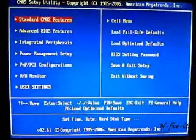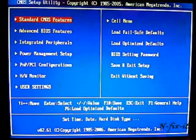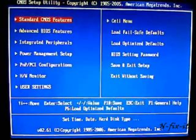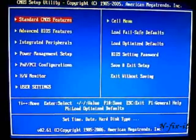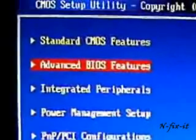Now once you're inside the BIOS, to configure your computer to boot from the CD first, you're actually going to look for either in the main menus or the sub menus. Now here in the main menus, as you can see for this current BIOS, it doesn't have anything with the boot order. But if it was a BIOS that did have it here, you'd be looking for something referencing toward the boot order or boot devices. Alright, so for this current computer, it's actually in the advanced BIOS features. We're going to go to there and we're going to select on it.